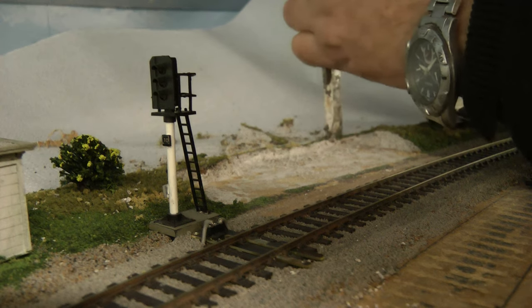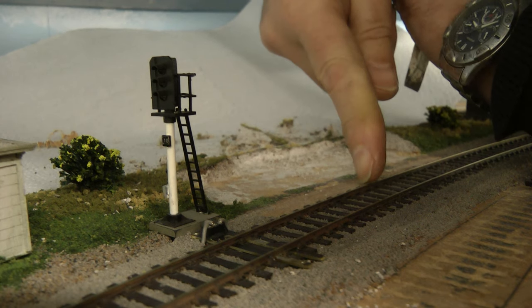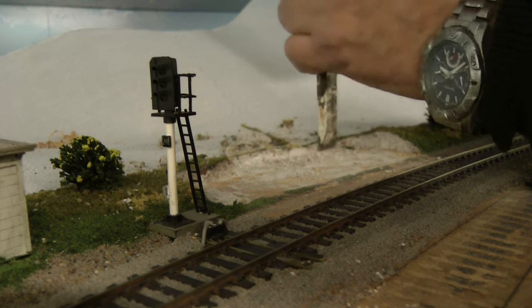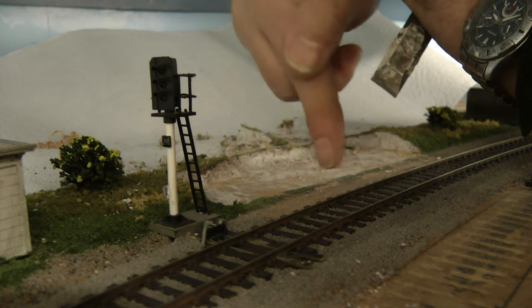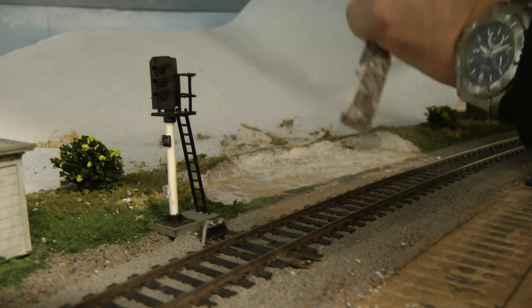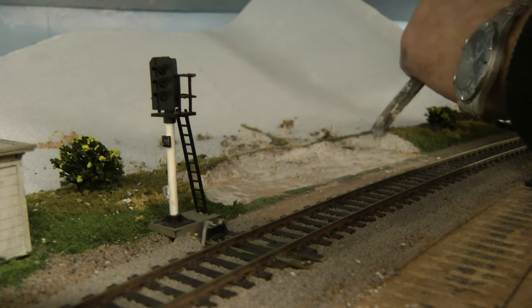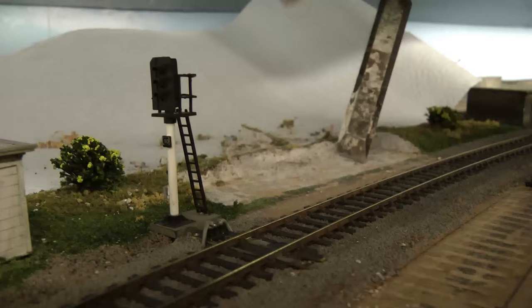I need at least 25mm from the rail to the edge of the signal box to give clearance for rolling stock. I think I may have it now. All I've got to do is paint these white edges in dark brown, make sure the baseboard is nice and clean, and I'm ready for mounting the signal box. I just want to round these corners over to make it look more natural, as if I haven't drilled into it — but that's life working on a railway.